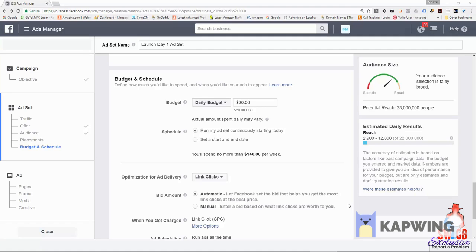If you think about it, we know that we want our offer to end at 9 p.m. each day that we're running our launch. That means we'd want our ads to end at 9 p.m. that day as well. However, Facebook has a limitation that you have to have an ad scheduled to run for at least 24 hours. So with that in mind, we're just going to have our ad start at 9 p.m. the night before we're actually kicking off the launch for that day. It's totally fine if we get a few sales in that night before. It's going to make everything work much smoother. So I'll show you how to do that.